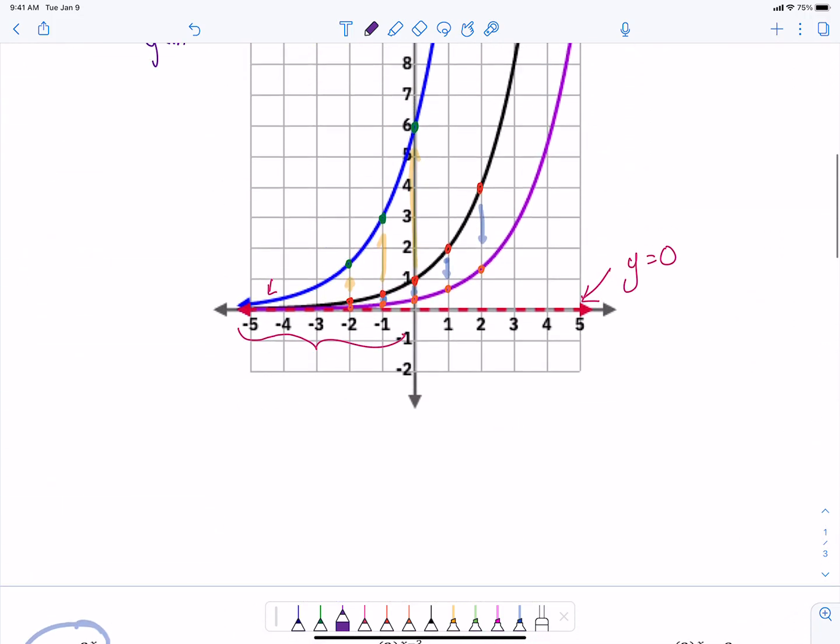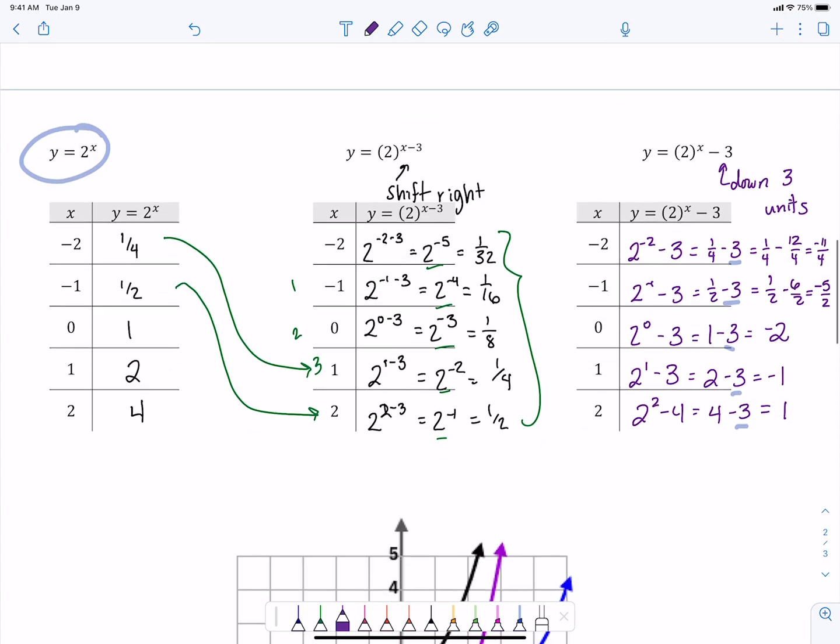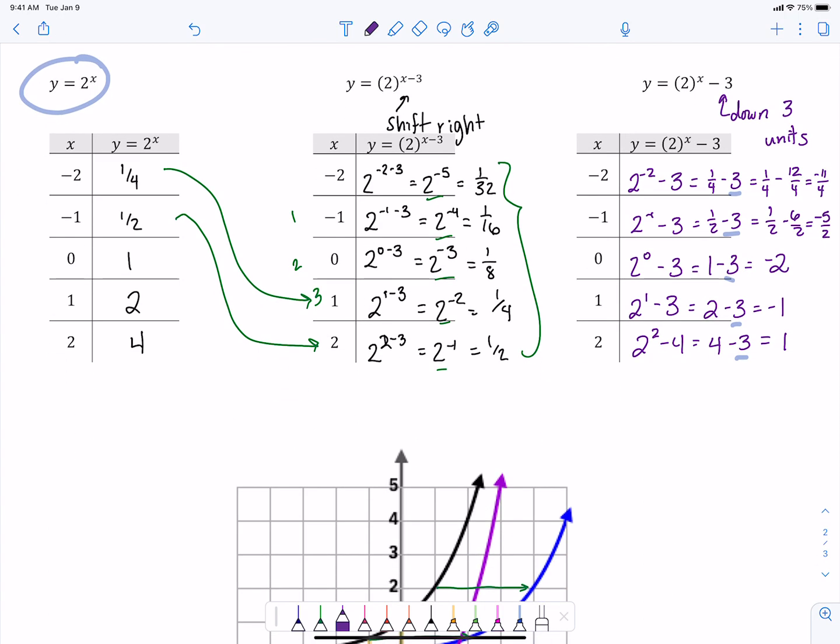And back up here, on that parent function, we're 1 unit from our asymptote, but not when we compressed our graph, and definitely not when we stretched out our graph. That moved where that y-intercept is. So you can always find the y-intercept of any function by plugging in 0 for x. That's always going to tell you where that is. And for your exponential functions, your asymptote's always going to be at y = 0, unless you shift the whole thing up or down.